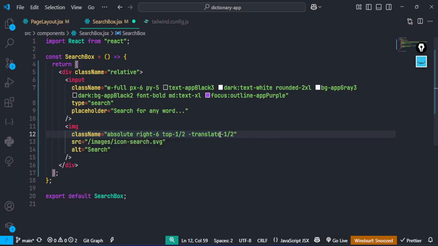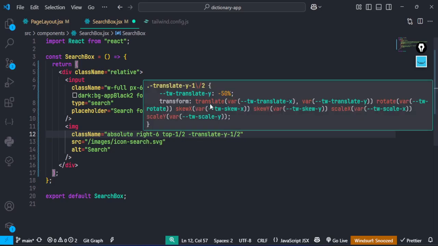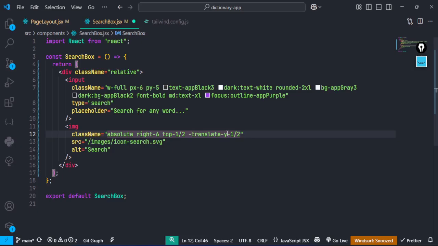And what is going to generate for us, X. I've forgotten X because we are doing it for the, no, not X. So we are dealing with Y because we are moving it up and down. So now it's only going to translate for us on the Y. As you can see, the value of the translate Y will be -50% because we put negative here. Or you can specify the value yourself if you want.